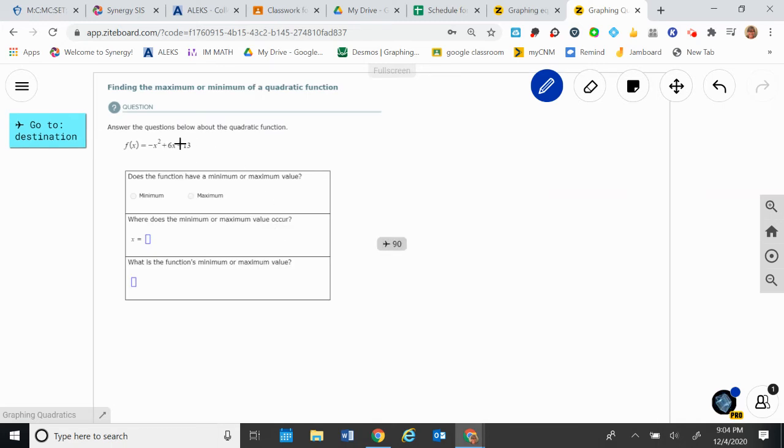Okay, when you have a quadratic, it can either go like this or it can go like this. If it goes like this, then this point right here is called a maximum. And if it goes like this, it's called a minimum. Think like you're on a roller coaster and you go up to the highest point. That is the maximum. Now be careful because they're not asking you about the x value. They're asking you for the y value.